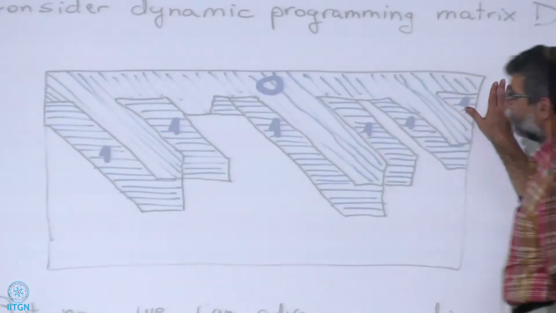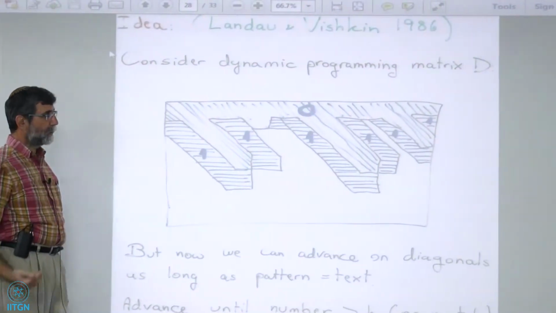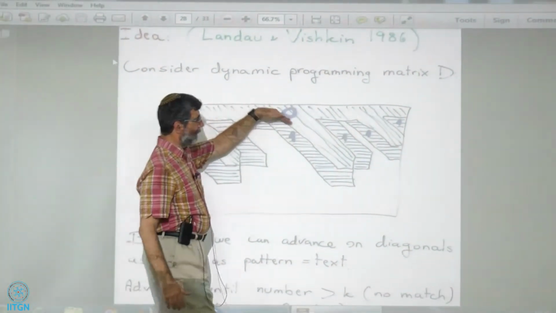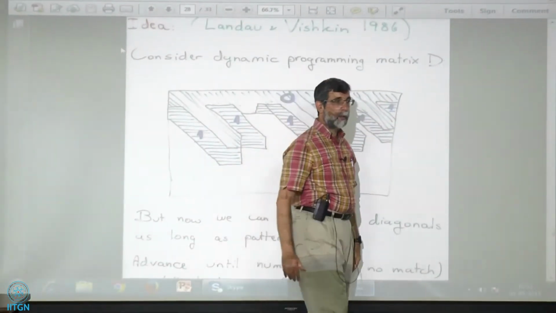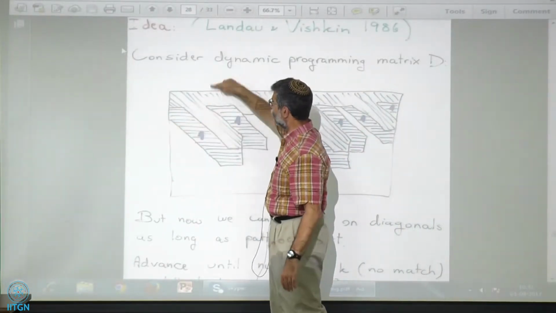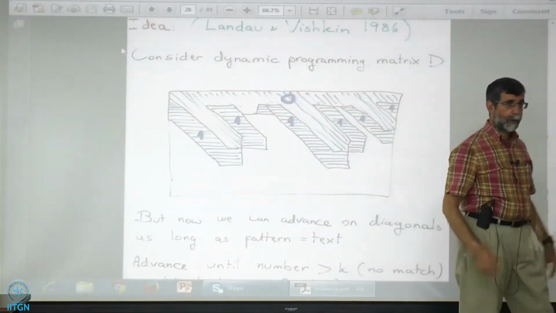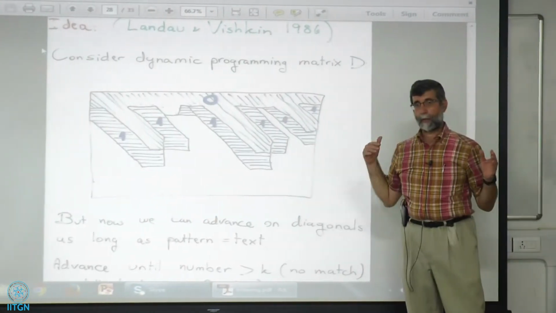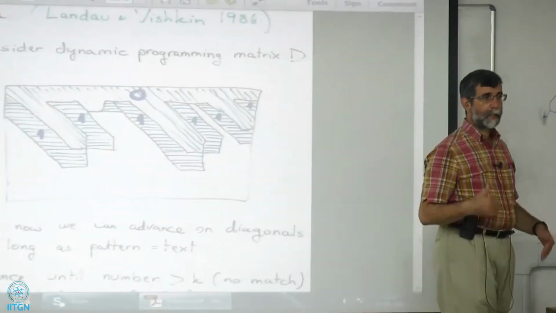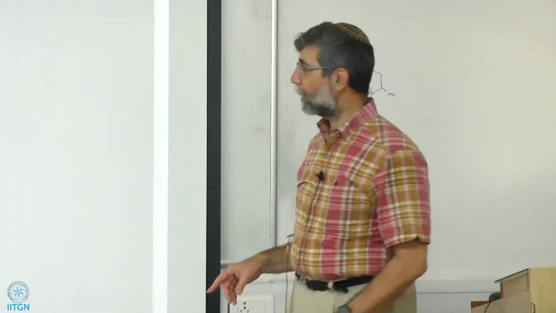So the dynamic programming matrix, if we look at it, the first row we said is 0. And my question to you that I asked you before was, which of these diagonals does the 0 go down? The 0 is going to go down as long as this is equal to this, and this is equal to this, and this is equal to this, and this is equal to this. So what you're going to do is take the text and take the pattern, concatenate them, construct the suffix tree, and then do the LCA, and then do the LV. Exactly like all the examples that we saw yesterday. So you start with that.